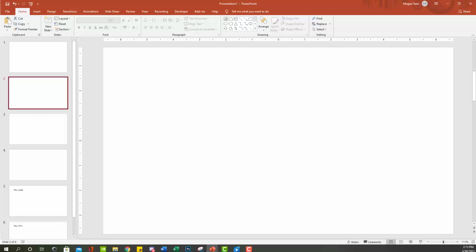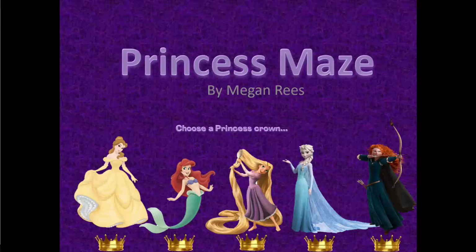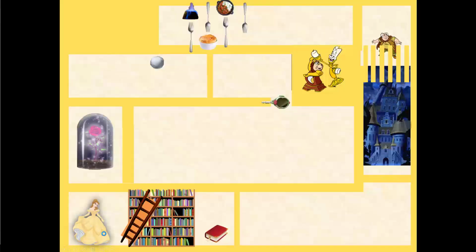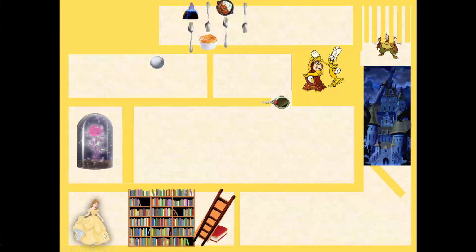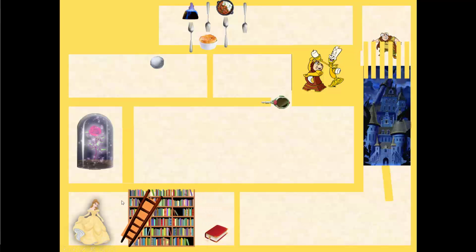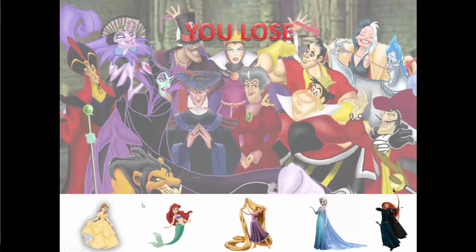So I want you to think of what your theme is going to be, and it can be anything that is interesting to you and fun to you. So I want to show you an example of one that I made a few years ago, and you can tell it's old because it's not a full screen, but I wanted to do one with a Disney theme. And so I did one for each of these Disney princesses, and I made the crown is where you click. So if I want to play the Belle level, then I click on this, and this, oops, I messed it up already. So if I touch the wrong thing, it's going to send me off. It's going to tell me I lost.